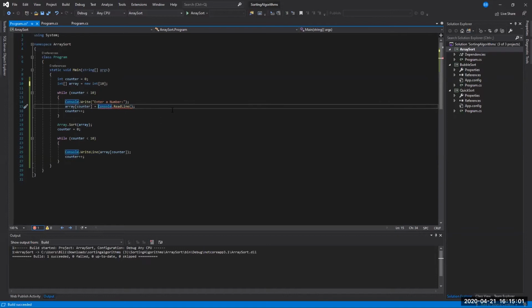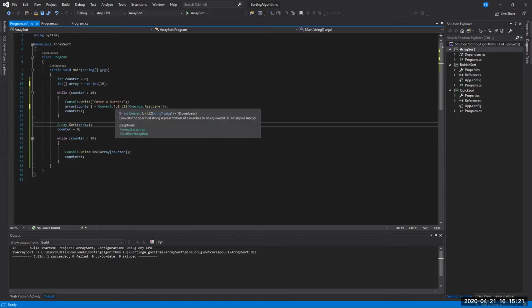We can add in here Convert.ToInt32. So Convert is also an object of the .NET library, and it has all kinds of methods for converting values from one type to another. In this case, we're saying we would convert it to a 32-bit integer type.